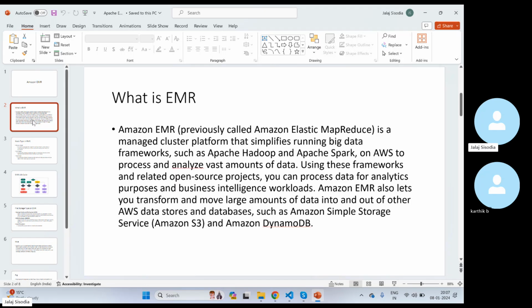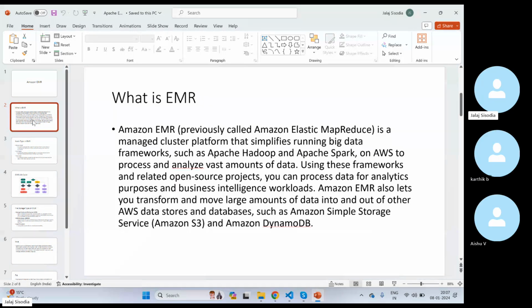EMR stands for Elastic Map Reduce, and Map Reduce is the framework that Hadoop has. Hadoop is actually based on the Map Reduce framework. That is Hadoop 1.0. Then from Hadoop 2.0, Spark was introduced. Now what is Spark?